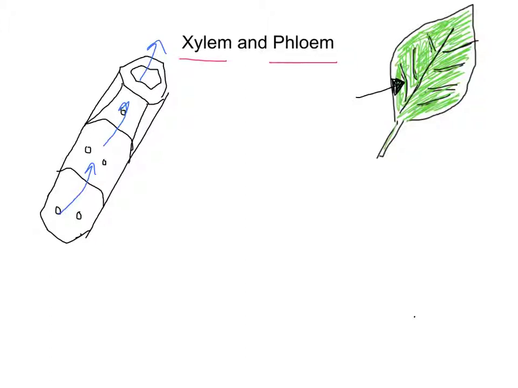Now basically, xylem, as we said, are vessels to transport water. They're made of dead cells, so we're going to make a few little notes here about the difference between the two. So xylem are actually made of dead cells. They're made of dead cells, and they're joined end to end with no end walls between them, and just a hole or a lumen down the middle. So there are no end walls between those dead cells. Just a lumen, just one long sort of hollow tube forming.